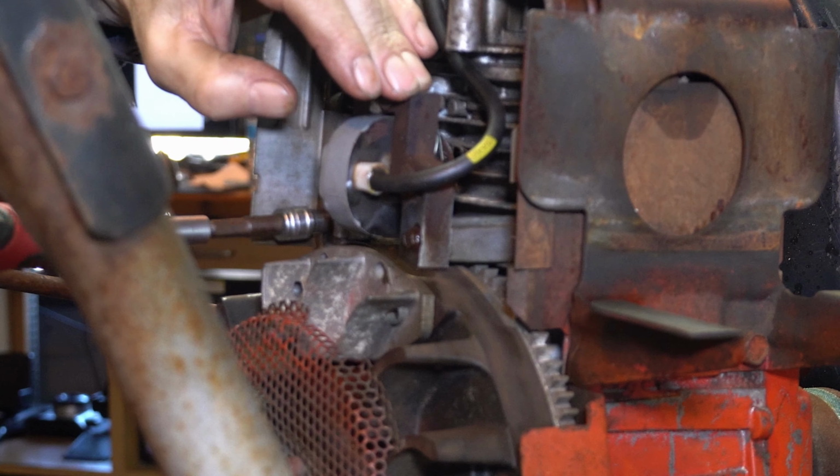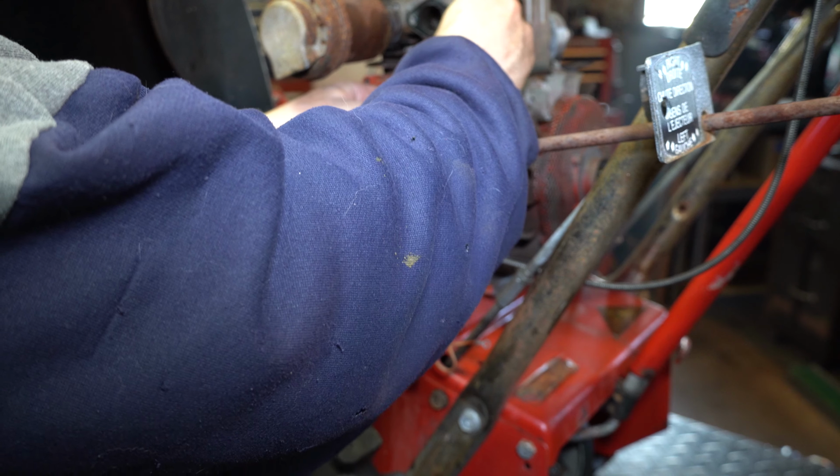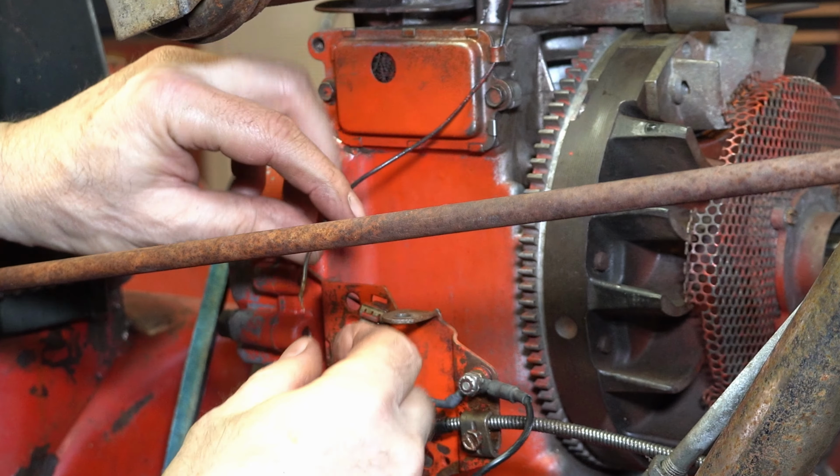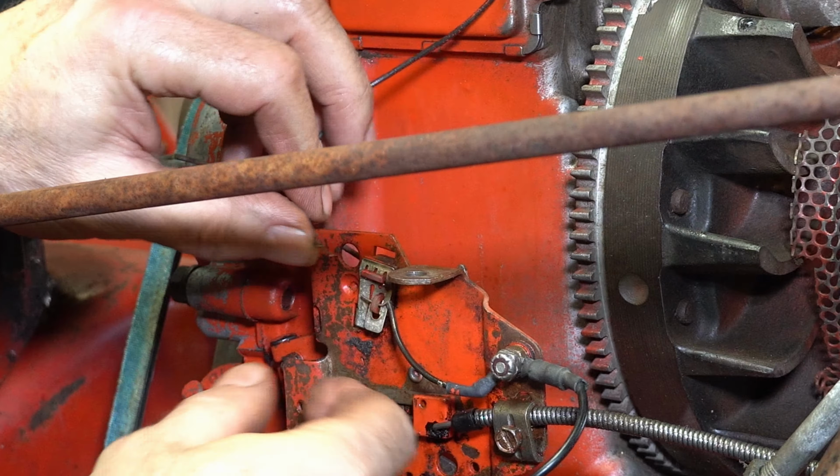All right, and I'll show you how the routing for the wire goes. We want to make sure it stays away. Now this thing had the ability for an electric starter. I don't know which one it would have been, but that's kind of cool. We want to look into that in the future. So she just comes down through here, and then there's this little tang and tab, and that's it. Just make sure it scrapes a little bit, make sure it locks in.